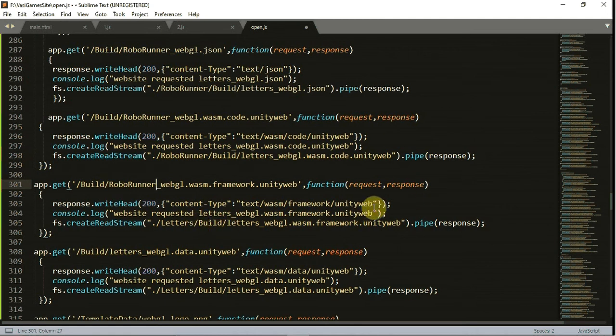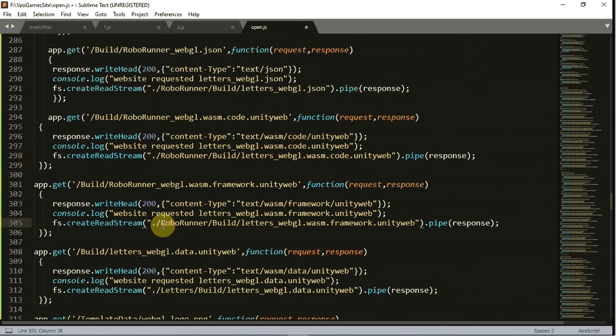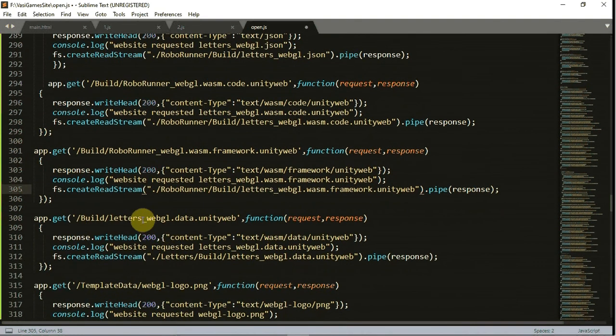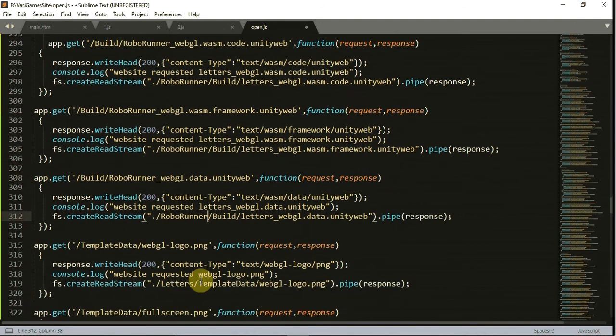Okay, unity web, we have to get it not from the letters folder but from the robo runner folder, inside the build folder. Similarly, not letters, it should be robo runner.